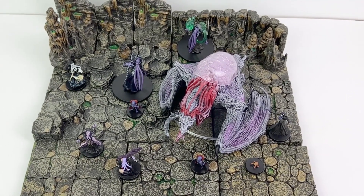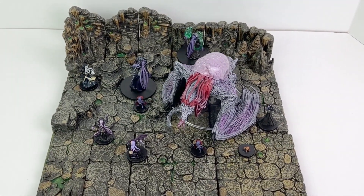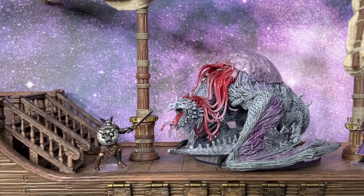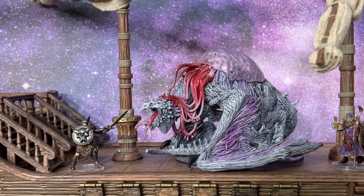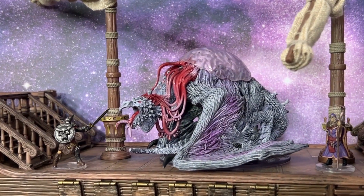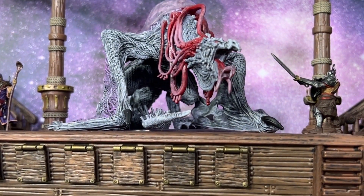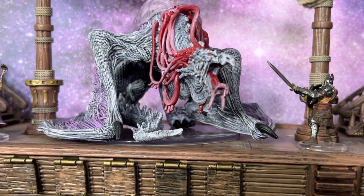Pretty hardcore and I kind of love it. The Elder Brain Dragon comes on a gargantuan-size 4-inch base, which is true to its stat block. It's rather smaller than some of the other full dragons, looking rather sickly and emaciated after its merging, perhaps. The Elder Brain Dragon will be available in June alongside the rest of the Fizban set for between $90 and $100 in most stores.